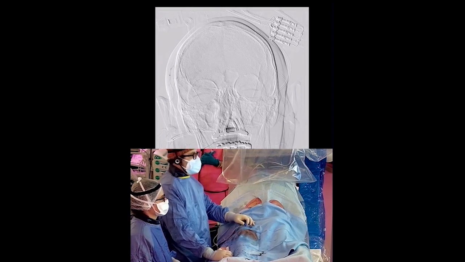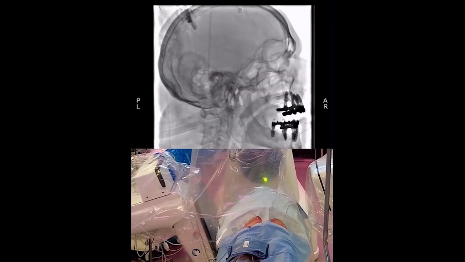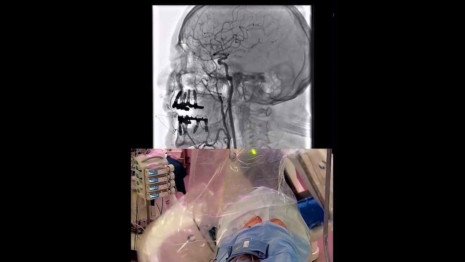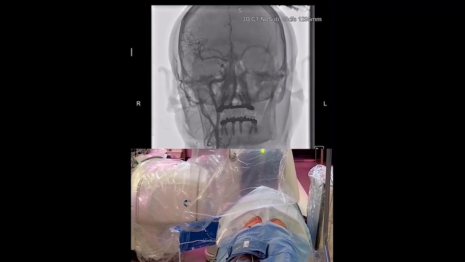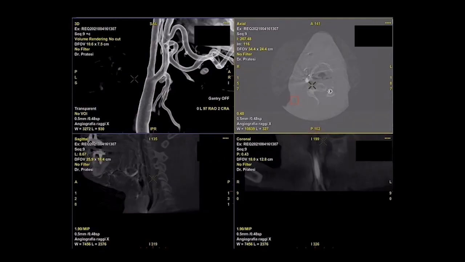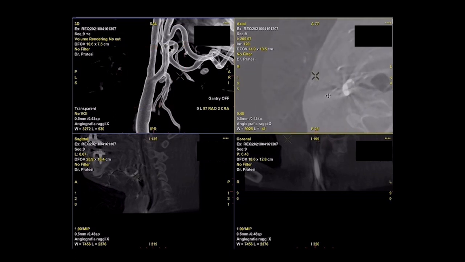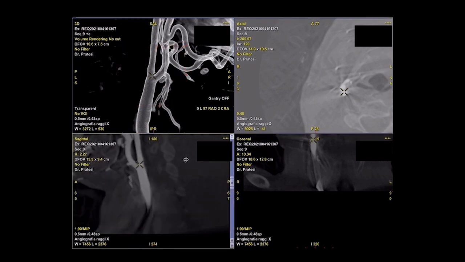We can also additionally perform a 3D angiography using the specific software of our system, Discovery 740. As you can see here, the 3D angiography allows a dynamic evaluation of the intracranial circulation, and then using the dedicated software, the 3D volume viewer, it is possible to reanalyze all the images on different planes. You can have the 3D volume rendering imaging, as well as the axial, coronal, and sagittal planes.